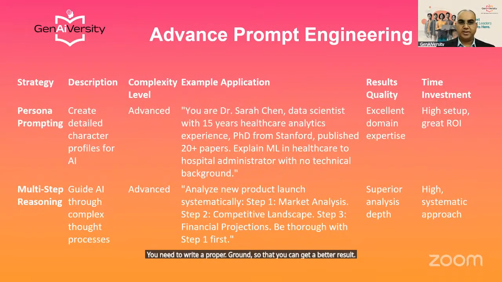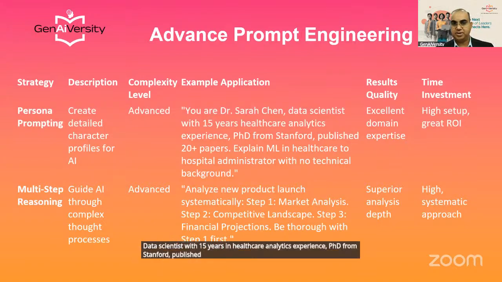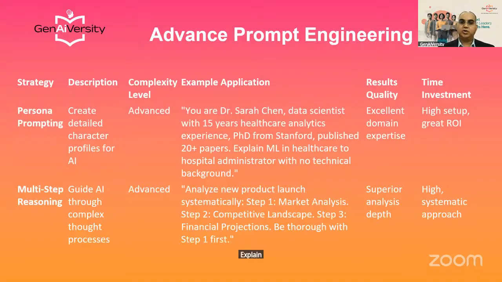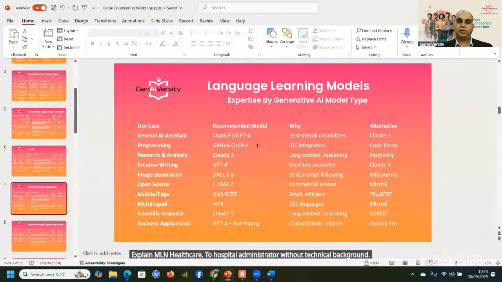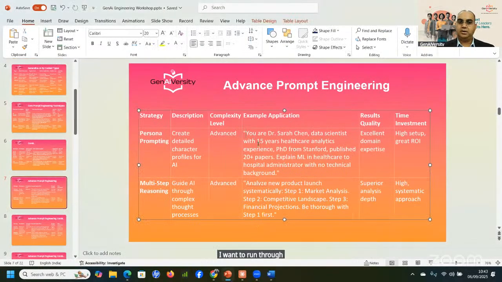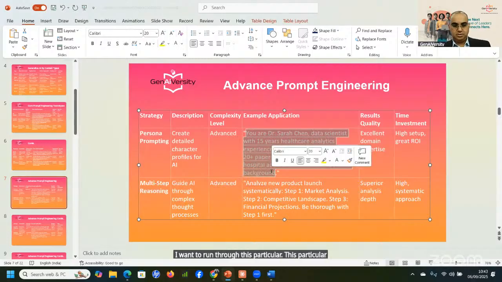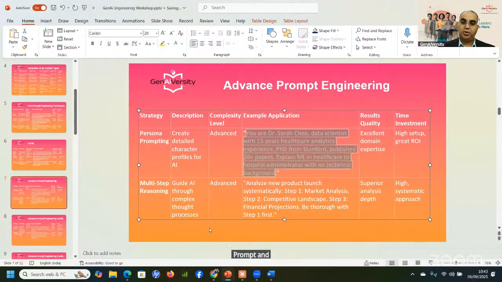Now, persona prompting. This is an advanced level of prompt engineering where you are going to say, hey, generative AI, you are Doctor Sarah, a data scientist with 15 years in healthcare analytics experience, PhD from Stanford, published 20 plus papers. Explain ML in healthcare to a hospital administrator with no technical background. I want to run through this particular prompt and show you how beautifully it is going to do.